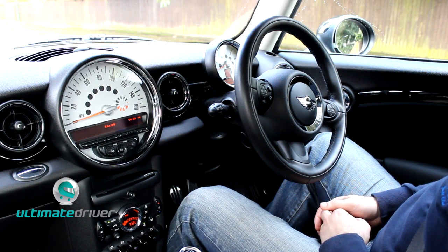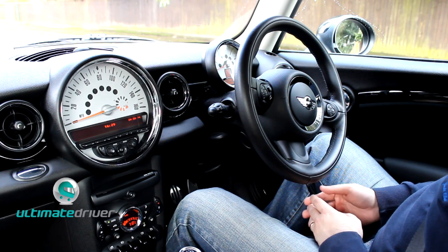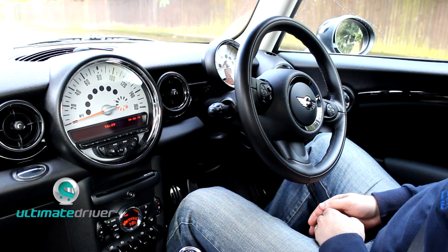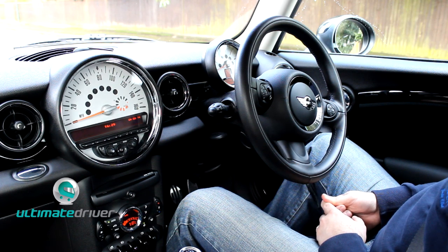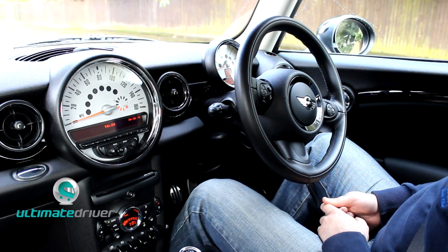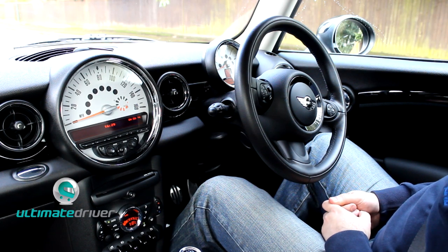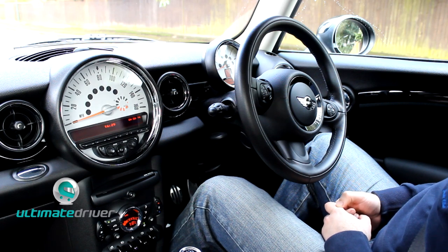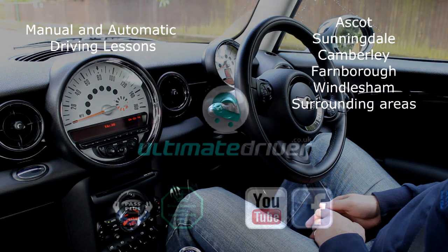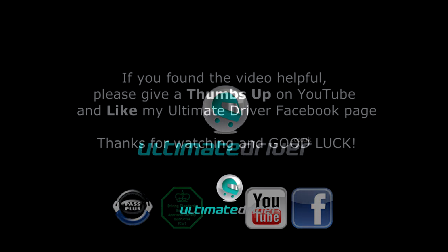If you don't quite get as close to the kerb as you should, or you're maybe just a few centimetres too close and the car's slightly overhanging — and the same when you're doing the reverse — just remember that the examiners do have some leeway. They're probably not going to let you off when it comes to things like observations and safety. What they really want you to show them is that you can turn the car around safely without hitting anything or anyone. So when you're reversing, you can't really look in your mirrors because they won't show you as much as if you've turned your head over your left shoulder and looked out the back window, then changed halfway through to check over your shoulder. Because the car's at an angle to the kerb, your interior mirror will only show you what's directly behind the car — it won't show you what's to the left and right — and that's why it's really important you don't rely on your mirrors through the reverse part of turning the road. You must look over your shoulders.